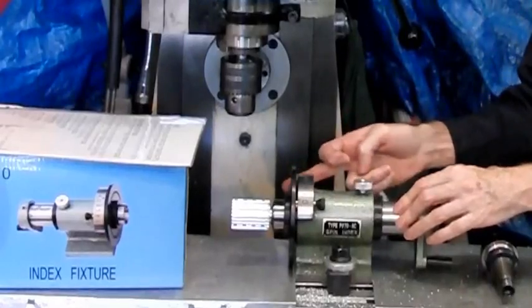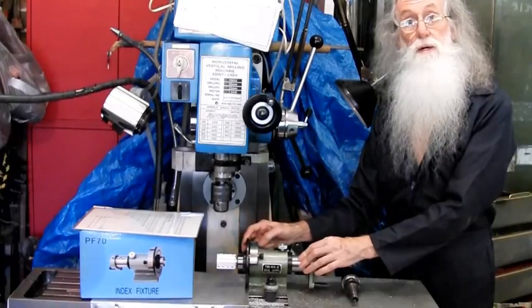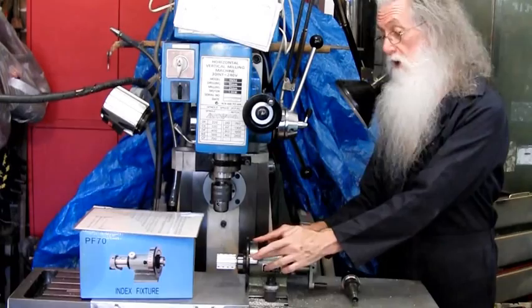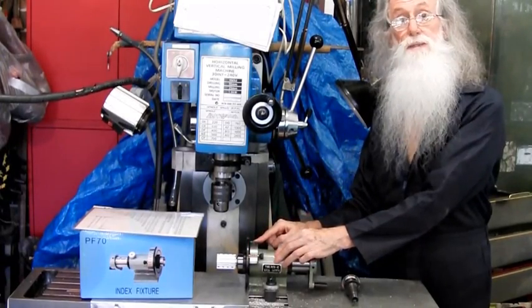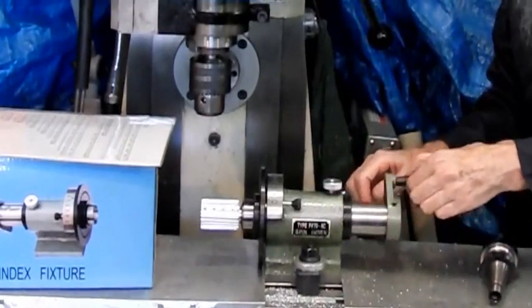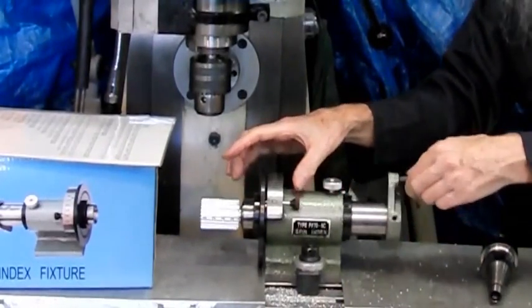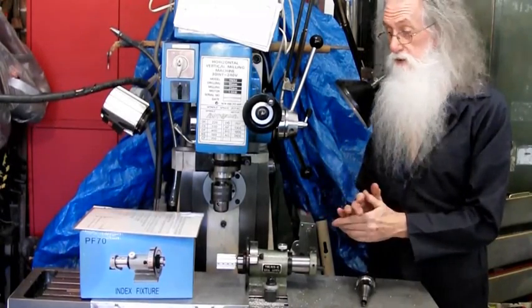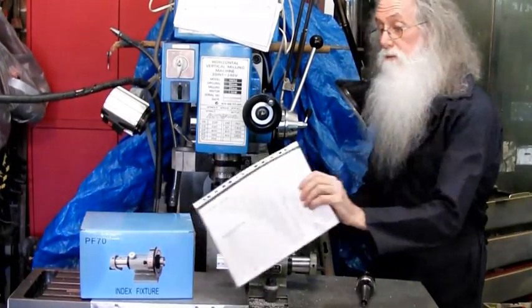And it's got a series of holes drilled around every 10 degrees, and then it's got like a vernier set of holes drilled from 0 to 9, and they are your 1 degree steps. This is direct indexing. You pull the pin out, you turn that, it's then a direct index. So you can't get half a degree, quarter degree, any of those sort of things. So my suggestion to you is, do what I did.